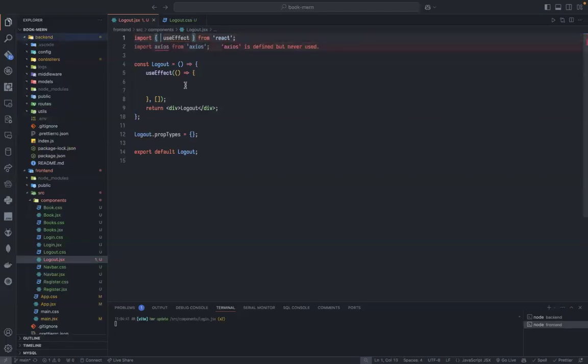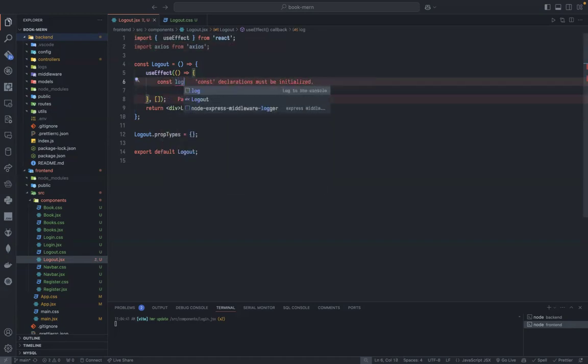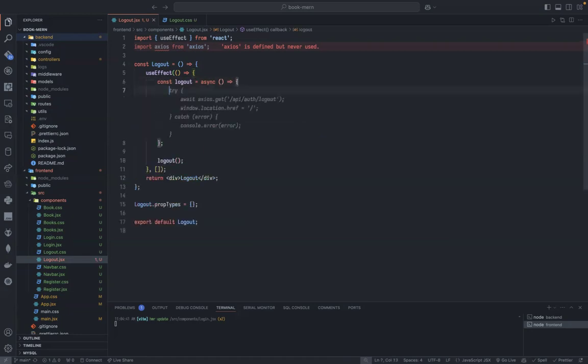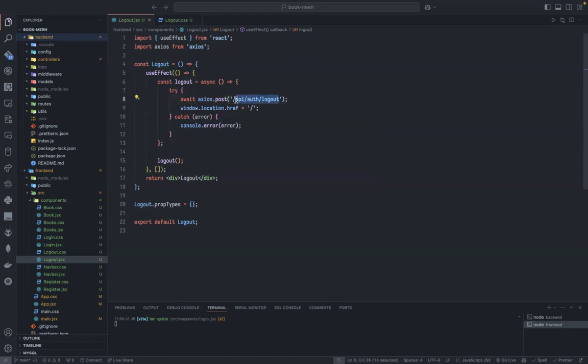That's it. So I will create a function and I will name it const logout. Logout is just one word, logout. And logout here, it will be an async function. Why it will be an async function? Because I'm planning to send a request to the backend, and of course I need to execute it. Voila, just like that. And now here, what should I do here? Well, simple. I just need to use Axios, so I can use try and catch if I want to. It's fine. I can just say axios.post because logout is post as well. And now here, what I need to do, I need to send the correct one, which will be http://localhost:5004.